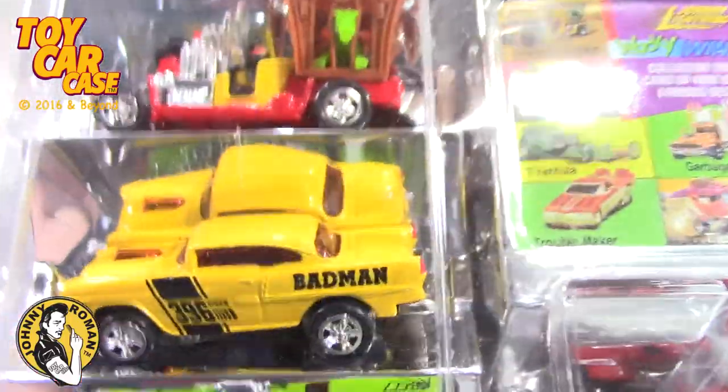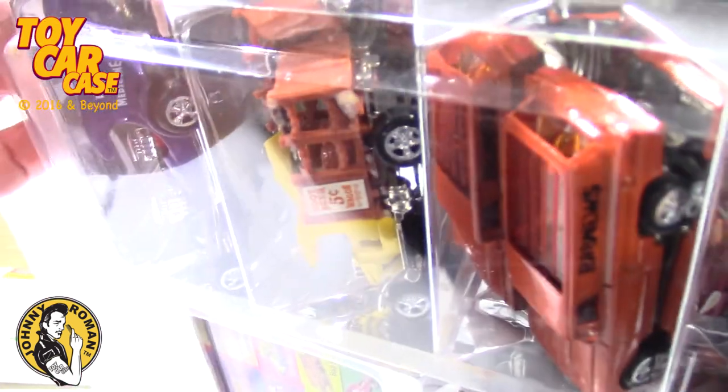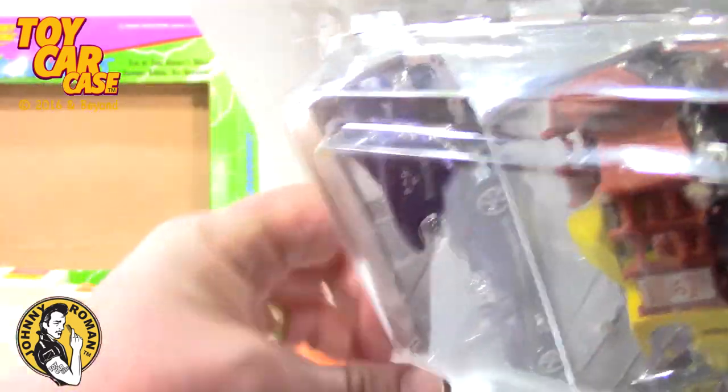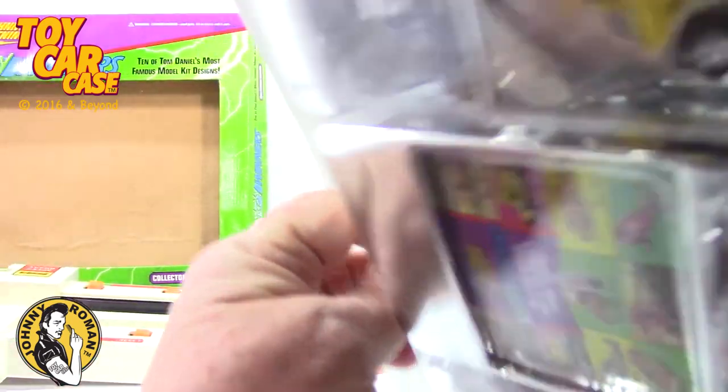They're right here. Look at all these, the Dragon Wagon, Bad Medicine. Oh, can we do it gently and carefully? Look at this. Oh, it looks like a little something on there. A little discoloration on there. Maybe you can pick it up on the camera, maybe not. But either way, these cars are getting opened right now. You see that? We're cutting into this one because guess what? It's Tom Daniels and Johnny Lightning coming together. How cool is that? Oh, this is the way to be.